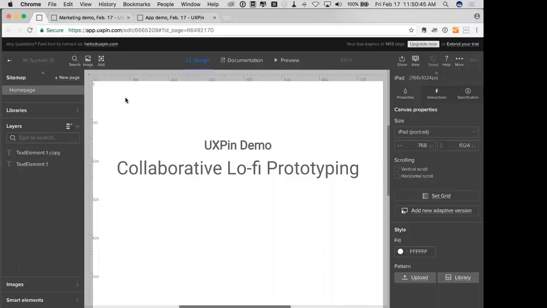It is a fairly robust platform for creating development-ready design with full documentation. With that being said, I will pass this over to Ben, and let's get started with a little hands-on demo here.